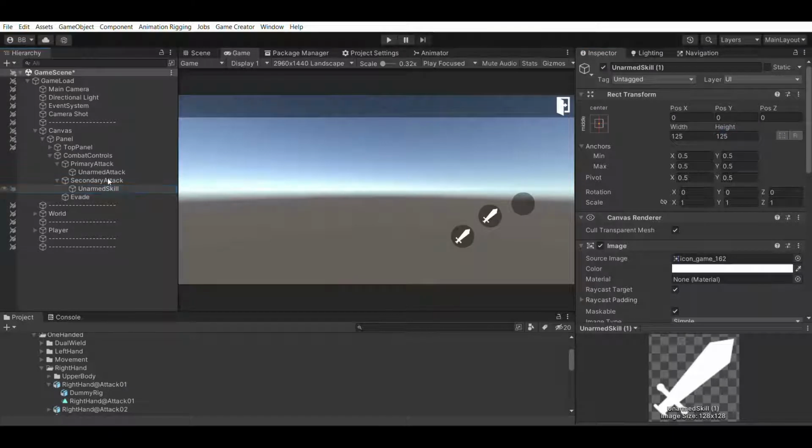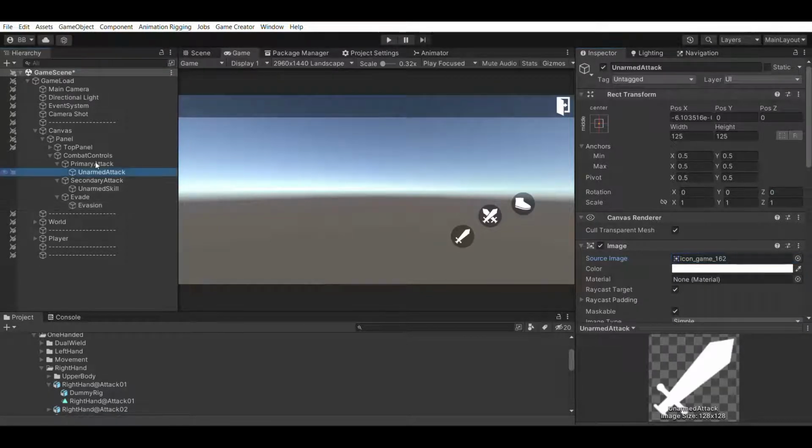Okay, I'm gonna duplicate that again and put it under evade, rename it. Evasion, sure. And that's also going to be recentered there. Alright, secondary skill, we're going to change the icon to that. And evasion, we will change to something that shows like you're light-footed, want to evade. Let's see, that may be a boot.